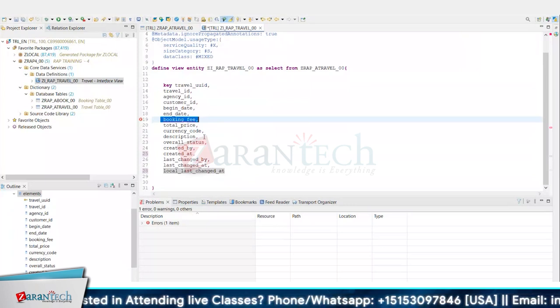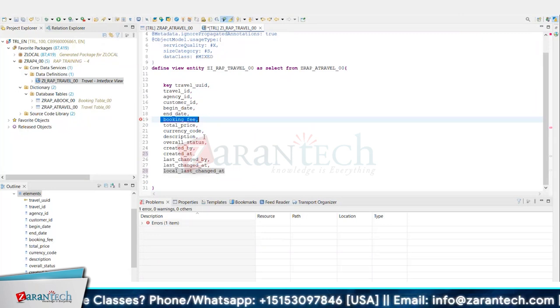Instead, if you provide some easy to remember alias names, then in all your consumption use and display, every time the fields will be represented in the data preview with these new names. So it is easy for you to identify the fields rather than the technical names.